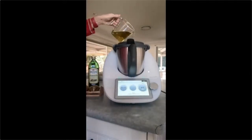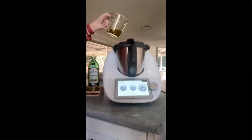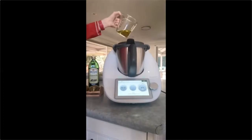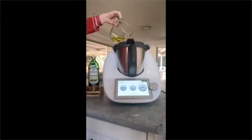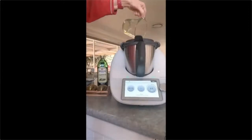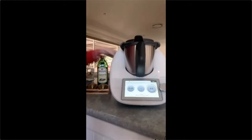I'll just switch it back so I can see how long I've got to go. Another minute. Show you. See if I can do 2 things at once. 16 more seconds as they pour that oil. And we're done. So transfer that into a dish.